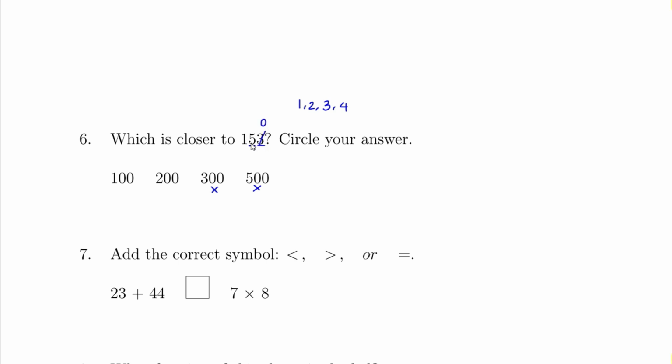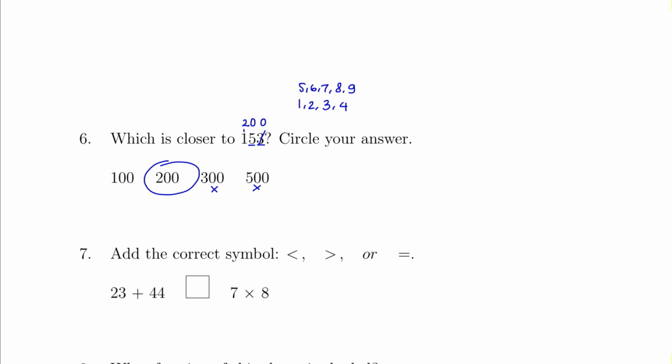What about 5? Now 5 is a big number. So from 5, 6, 7, 8, 9, if you have any of these numbers, then it will go up. This number 5 goes up, that means it makes 10. So we put 0 here and then 1 here together with this one. It makes 2. So it's 200. So this one is closer. This is the rounding of 153 to the nearest hundred.